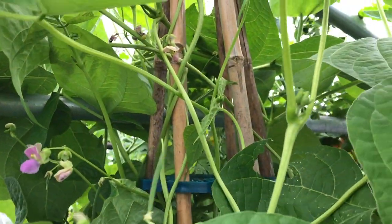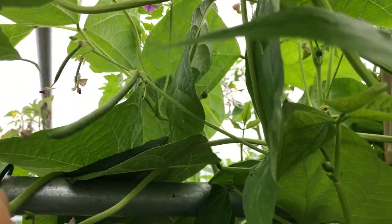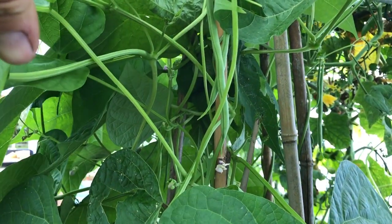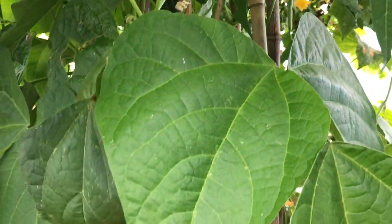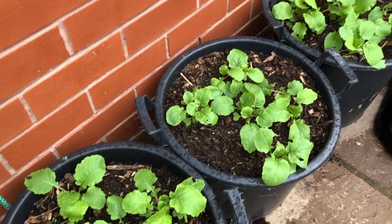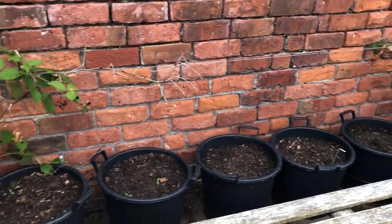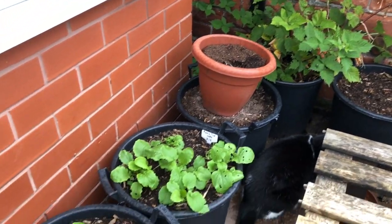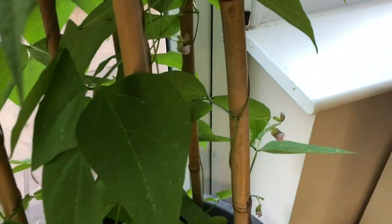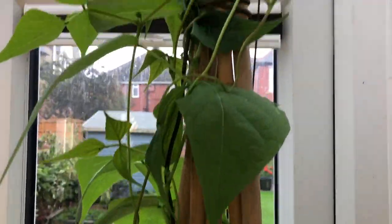Finally, I like to see the late French beans — lots and lots of flowers on these now, about a month old, with the first few little French beans just coming through. I'm quite excited — hopefully I can keep these plants going all the way through October. I've also got some in the conservatory which hopefully will keep going just into November. I'm starting to fill the outdoor containers — previously the outdoor tomatoes were here — gradually filling them with a wide variety of winter greens, garlic, and the last of the French beans just coming into flower.